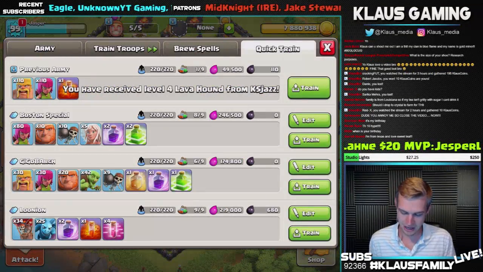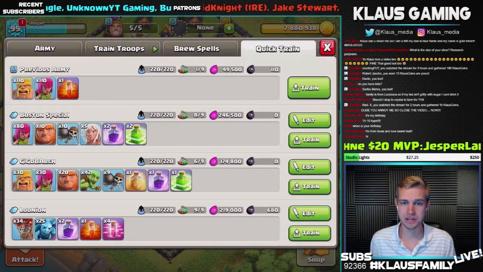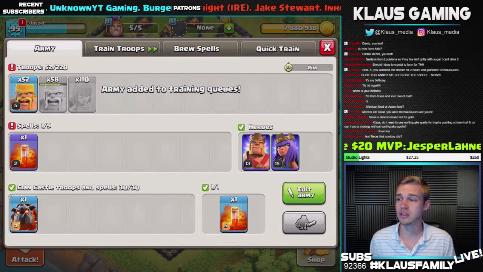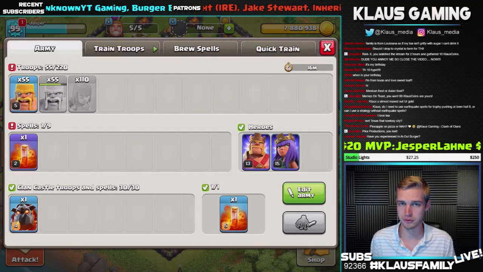So not so bad. Jazz donates a lava hound, which is like the only thing that would not help me in Barch. But I appreciate it anyway. I appreciate the thought, Jazz. You're awesome, dude. If you're out there, I love you. Even though lava hounds have no benefit or help for Barch.